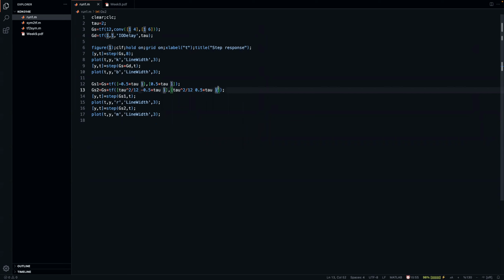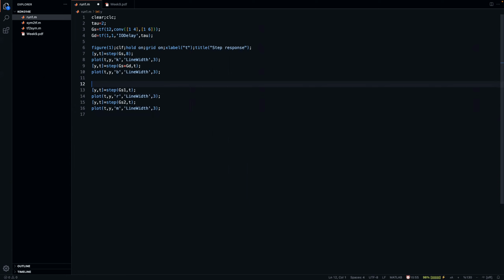So instead of doing this on my own, I can ask MATLAB to do this, because the first 2 orders are quite obvious. I did use the approximation transfer function directly, but what I can do is use the pade command, which is available here, and give it the delay or anything with delay. I'm just giving the pure delay, but you don't really have to do that. You can also give it G(s) times G delay here. And then the order. Let's try 3, for example. And we are going to use this Padé approximation and plot this.